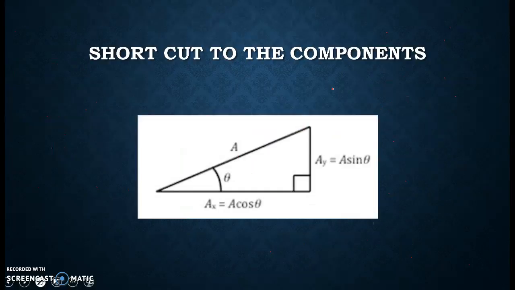Let's move this and talk about the opposite direction, or at least shortcuts to the components. The horizontal component, the x value, is always the magnitude times the cosine of the angle measure. Then the vertical component, which is the y value, is always the magnitude times the sine of the angle measure. And so these are two formulas to remember on how we can find what the y value is and how we can find what the x value is. X is always associated with the cosine, and the y is always associated with the sine.